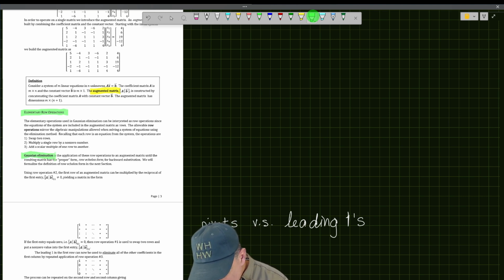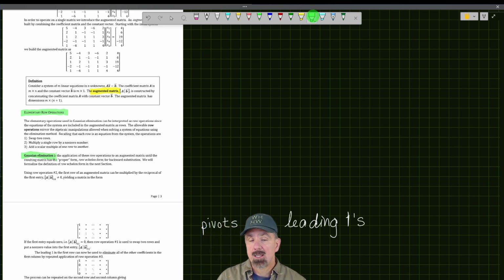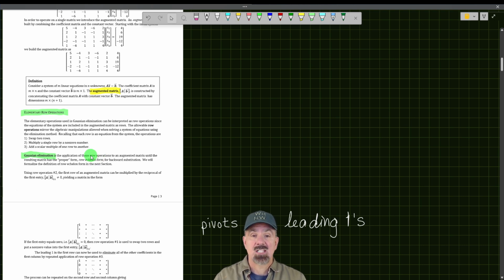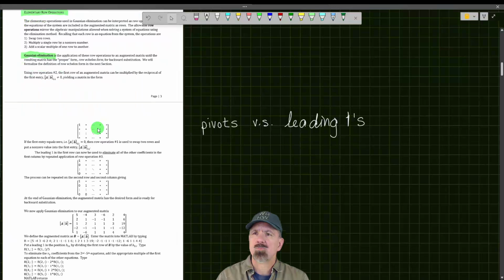But what I want to do is make sure that you understand that Gaussian elimination is the process of applying the elementary row operations. This is really what we're doing when we apply the elementary row operations, or row operations, is we are executing Gaussian elimination. This is obviously not a new idea. Gauss lived in the 1700s, and this was an idea he came up with at that time. Of course, with computers, it's become much easier to execute this, and we're going to do some examples.